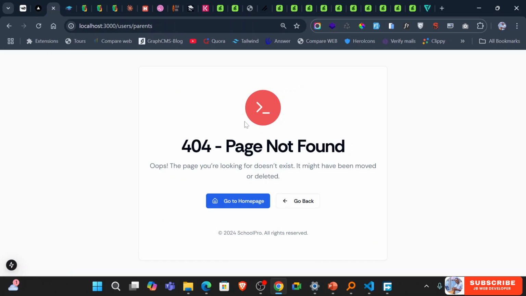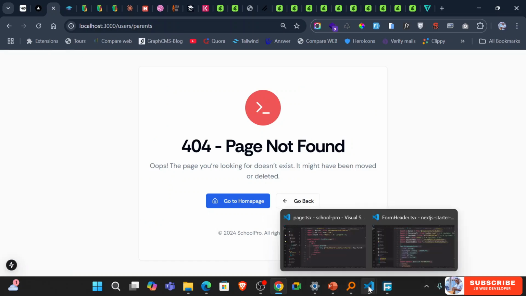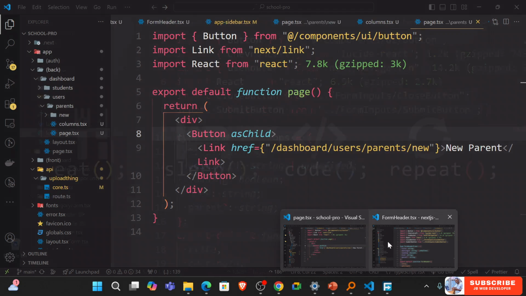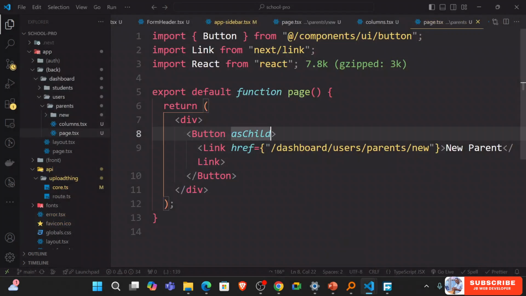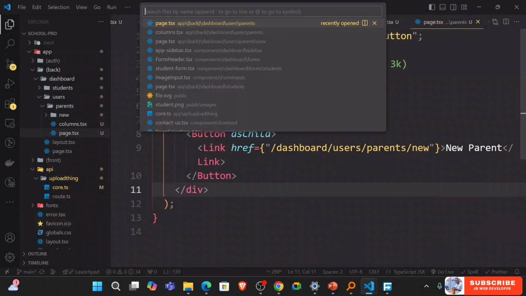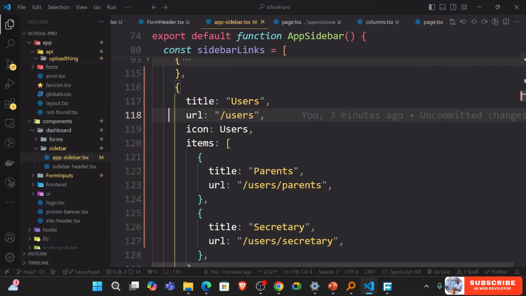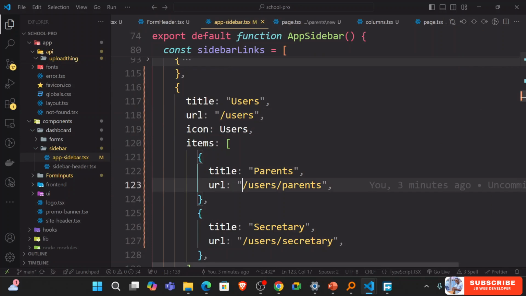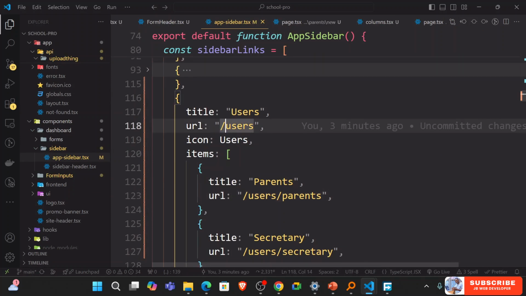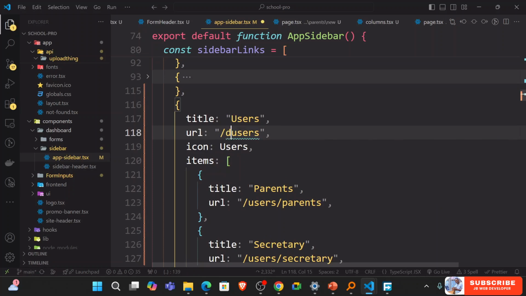The parents page doesn't have the dashboard. We need to put dashboard here, so even these ones are going to be dashboard, users, something like this.